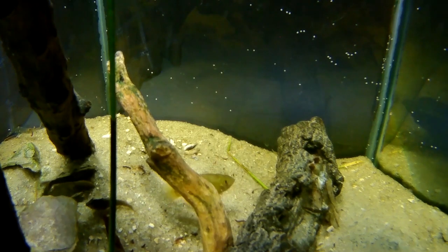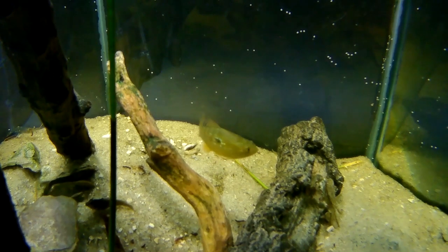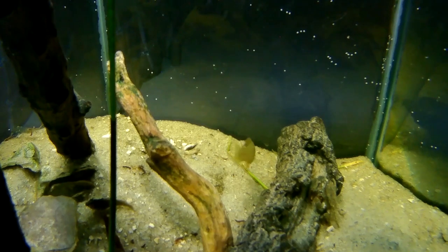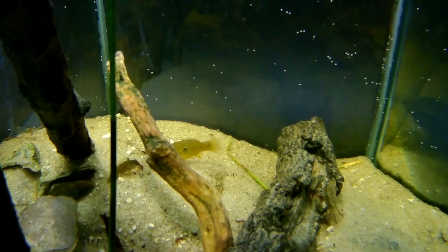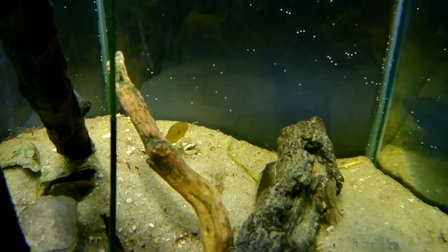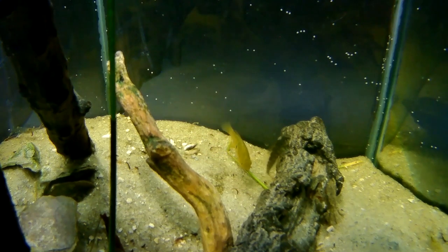This tank has a very interesting history. I wasn't gonna get an aquarium because I keep moving back and forth through different countries. But anyway, I walked out of my house once here in Florida and there was a 30-gallon tank in the garbage. It was a 30-gallon tall hexagonal tank — I was like, no, I don't think I'm gonna get it. Let it sit in the trash.